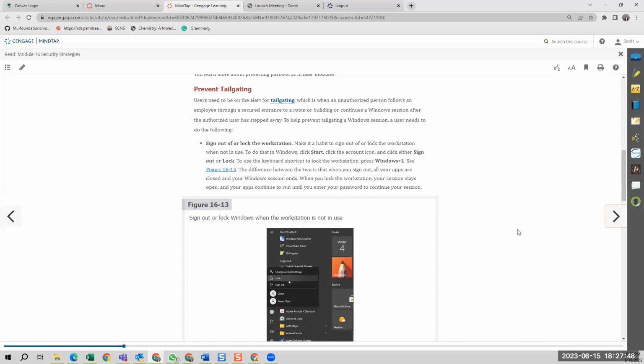Now, it's not just being able to get to places, but also somebody could tailgate on your connection on a client machine. So it's almost conceptually the same as somebody slipping in as you just walked in the door and you don't notice them walking in behind you. Well, you log into the computer and you get up to go to the bathroom or get a cup of coffee or take a memo over to somebody across the room. While you walked away from that system, you left that door open.